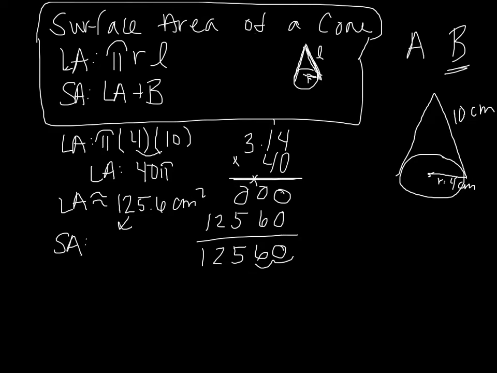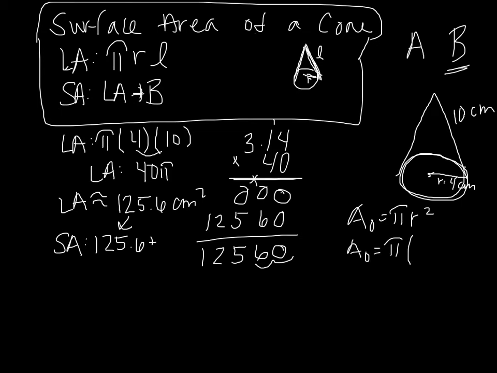Okay, now let's go to our surface area, which tells us we need to know our lateral area. So let's bring it down, 125 and 6/10 plus the area of our base. Okay, so how do we find the area of a circle? Area of a circle equals pi r squared, our favorite thing to do. So our area of a circle is pi times 4 squared. 4 squared is 16 pi is the area of our circle. So now I need to do my favorite thing, which is take 3.14, multiply that by 16.